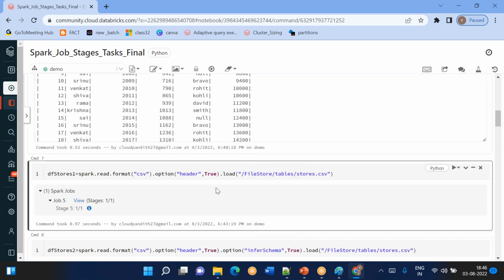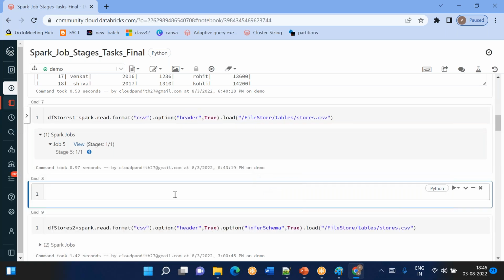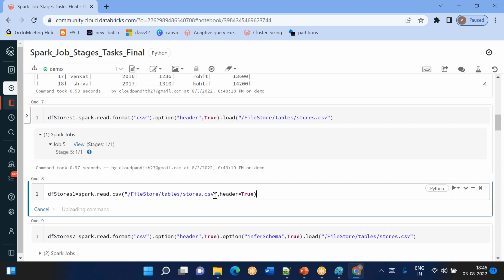Now, next thing is, do we have any other syntax apart from this? Yes, right? CSV, header equal to true. See, some people in interviews, I am seeing, very basics also they are not aware of, like reading files. Basics also, if you do not have them, nobody can help you. So learn the basics. Okay, now let's execute this.